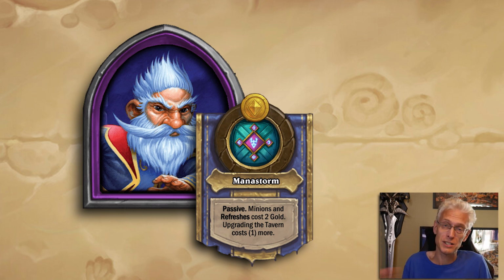Millhouse Manastorm, excellent with Murlocs because 2 gold to buy a minion. You're just cycling a whole lot. That means any hand buffing you have going on is getting more value. Now, the issue with Millhouse is that refresh cost. If you don't get good shops, you're gonna be in a little trouble. But your minions are cheaper to offset that, so just take advantage. Realize what trinket, what hero, what minions you have, and realize sometimes just cycling anything will do the job.